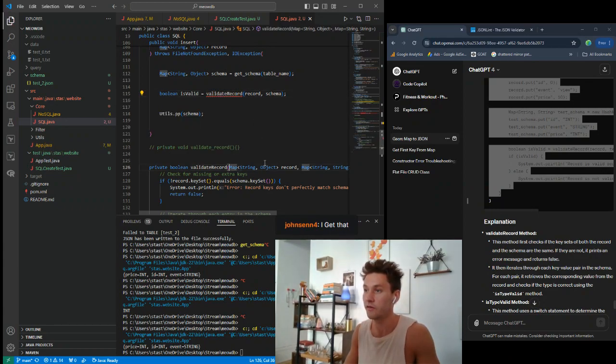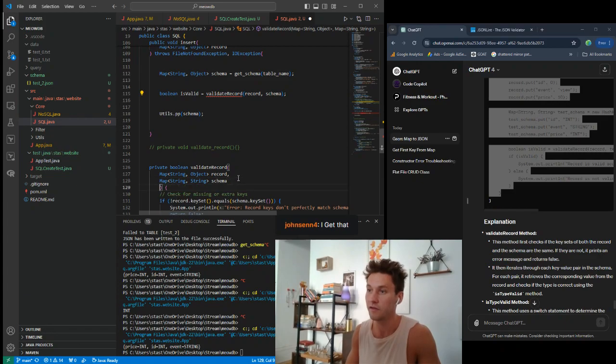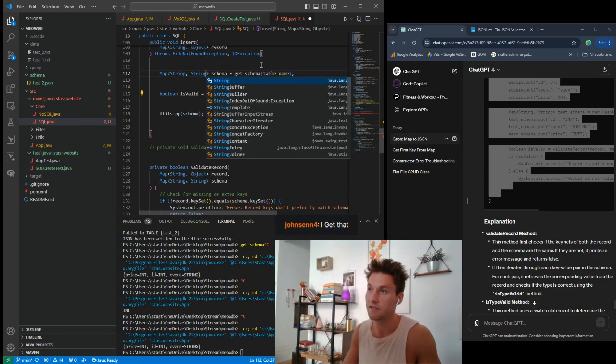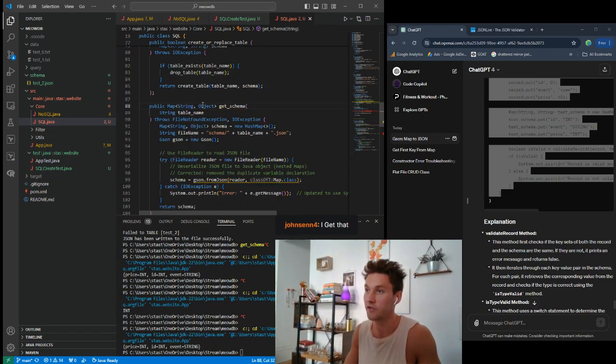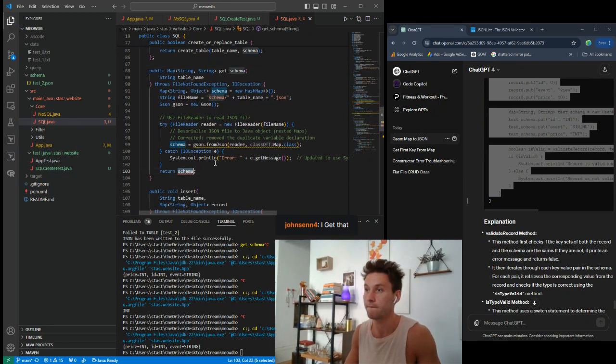Validate record. We've got map of a string to a string, and it's true. Technically, our schema can be string string. Come on, buddy.